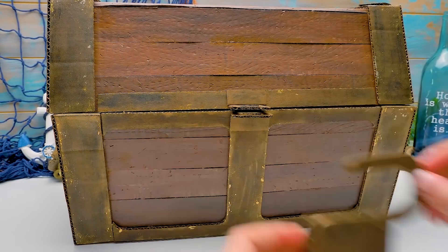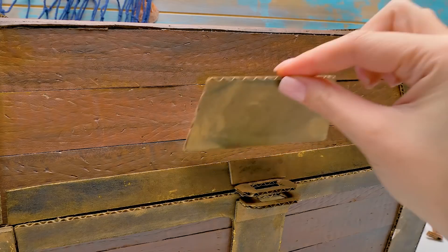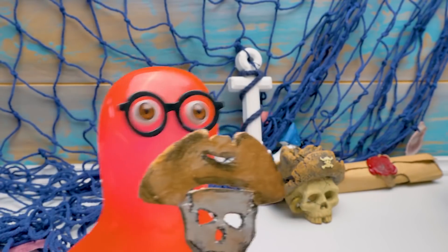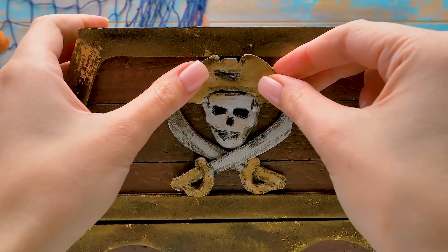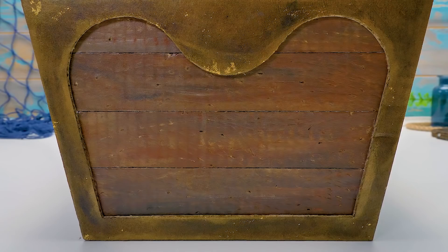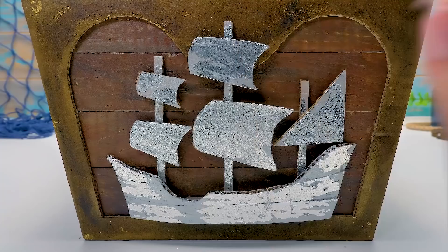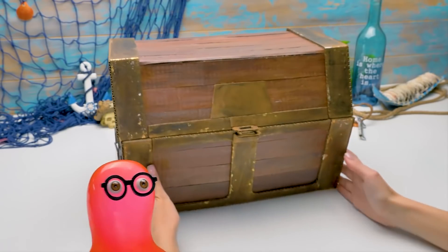Oh, this padlock is so cool! You know, Sam, I think a sea theme would be perfect for this chest. Oh yes! Ships, skulls, octopuses. This reminds me of another chest we made — remember? That was a very beautiful chest of Davy Jones. I think we should put... Jolly Roger! I agree! Your coins are golden, Sammy — they belong in a chest like this. A pirate ship would be a fine addition. Here's a silver ship — let's glue it on the side wall. I decided a ship without sails doesn't look very nice. Hoist the sails! The sails look perfect! I want my coins vault to be secure and beautiful!